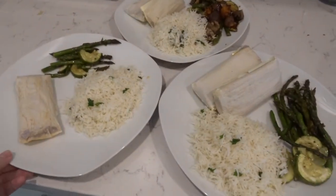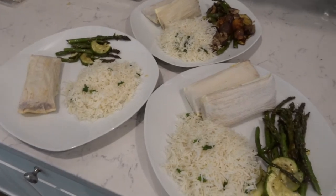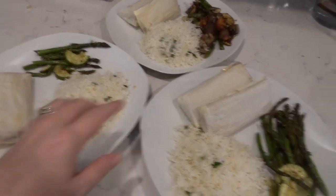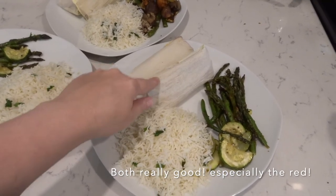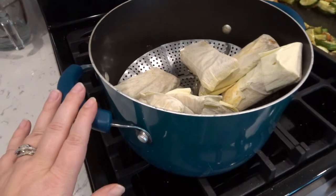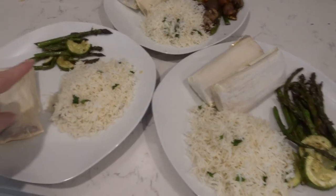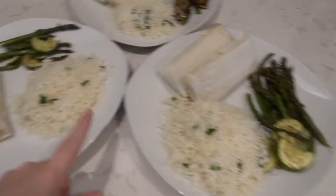So dinner tonight — it's actually Cinco de Mayo in my house and I was going to make tacos, but I usually make tacos on Tuesdays, so I actually got these tamales from Trader Joe's. I got a red kind and a green kind and they were super easy. I just steamed them like you do vegetables and made all of them, and then I figured we could have them for lunches for the rest of the week. I grilled some vegetables as you can see and I did some cilantro lime rice.